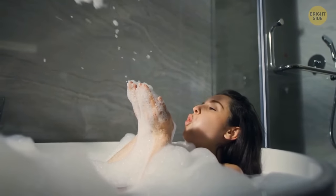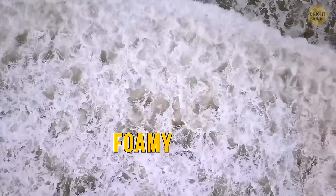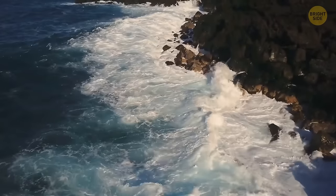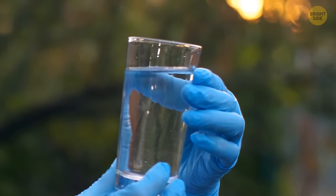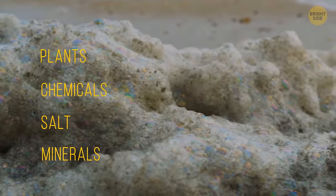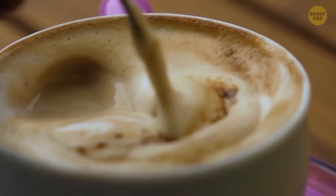Like to take a bubble bath to relax after an exhausting day? Head to any coastline after a big storm and take a dip. Foamy tides aren't native to any one place — they can be formed anywhere in the world. They're most likely to happen along rocky coastlines like the coast of San Francisco, Northern Ireland, or Mooloolaba, Australia. If you scoop up seawater into a glass, you'll see it's full of tiny particles — plants, chemicals, and lots of salt and minerals create the perfect formula for foam. When powerful currents and wind mix it all together, we get something that resembles a cappuccino top floating on the water.